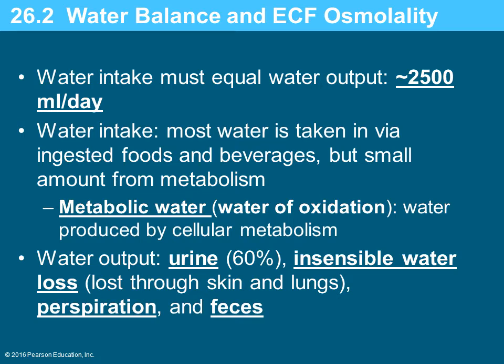How do you get the water intake? Well, most of that's going to be ingested. Not only just drinking water, drinking anything that's water-based, and also from the foods that you ingest. Foods often have a high percentage of water in them as well. There will be some water that is produced as a byproduct from different metabolic processes. Water output, most of this is going to be your urine. Some of it, however, will also be lost, what we call insensible water loss. This is through the skin and through the lungs, but also through the feces and perspiration.